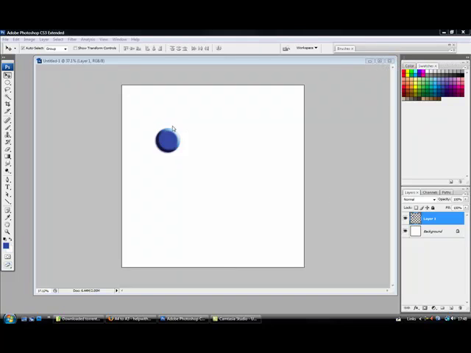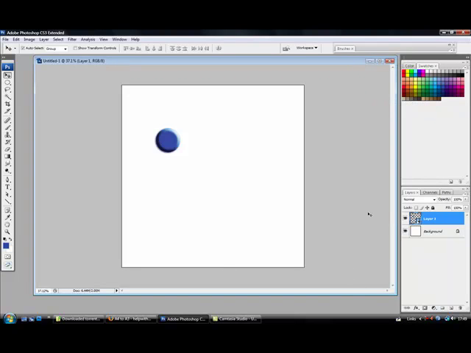So I've got this head of a screw, let's call it that, and it's blue, and it's got a few layer styles on it, and I want to duplicate it, but I might want to make alterations to all of them, and I won't want to have to go through each one, make the alterations, and hope that they come out exactly the same. So what I'm going to firstly do is right click on the layer, and convert to smart object.